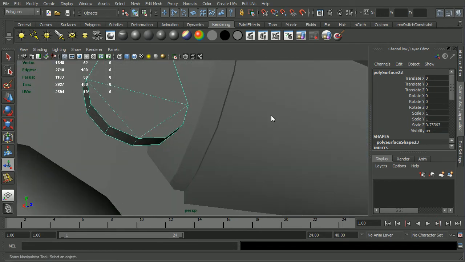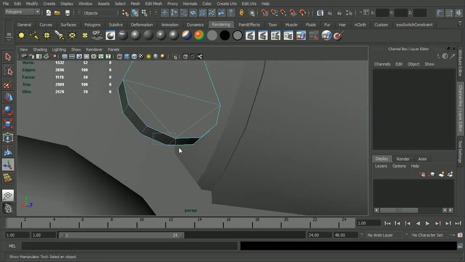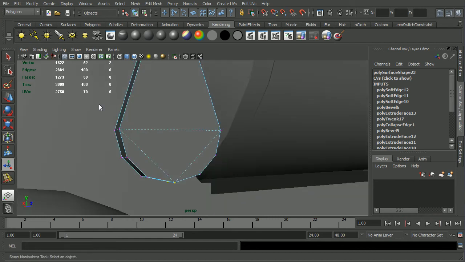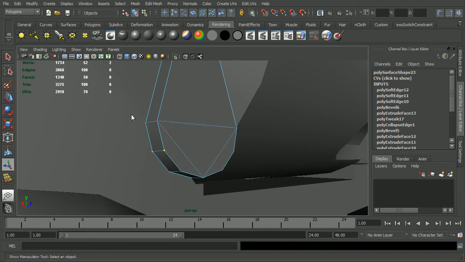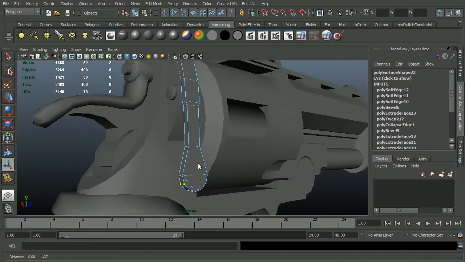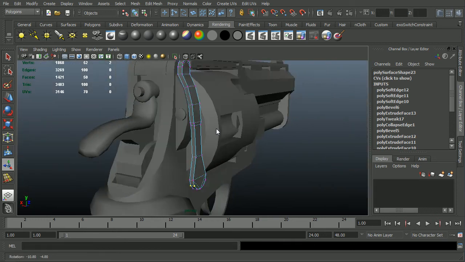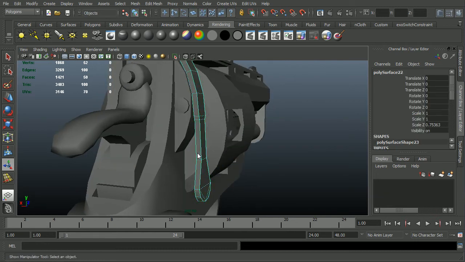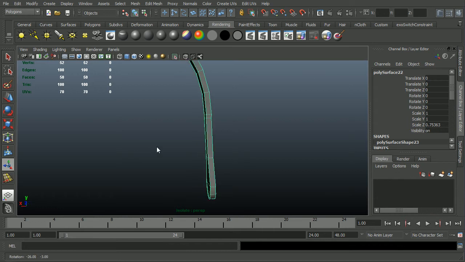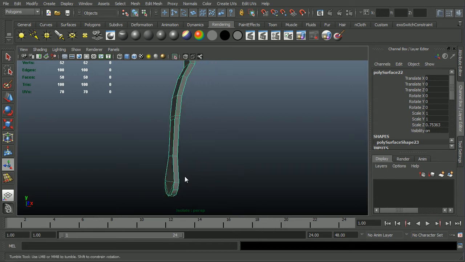Okay, I feel like there's something a little bit weird happening down here. I just see little weird shading artifacts popping up. So I'm just going to double check my geometry. Basically what I'm doing here is I'll just marquee select some verts and make sure that I don't have anything doubled up. Everything looks fine. Oh, I see what it is. Well, maybe not. Let me just isolate select here. Nope, everything looks fine.